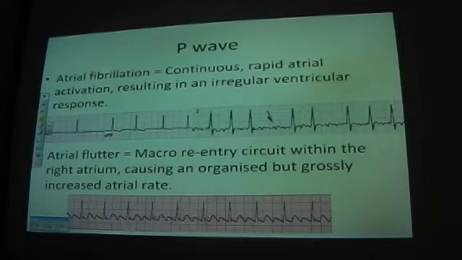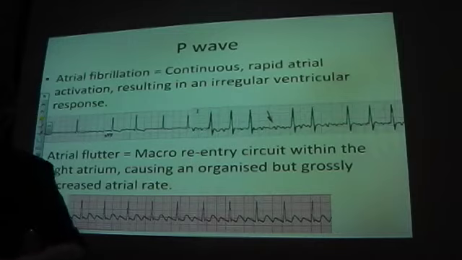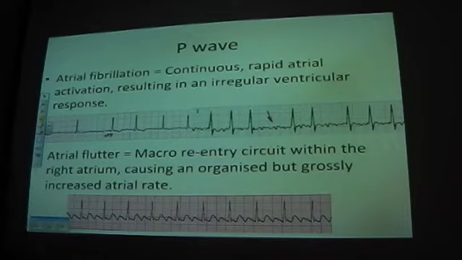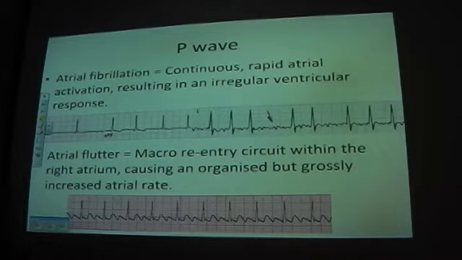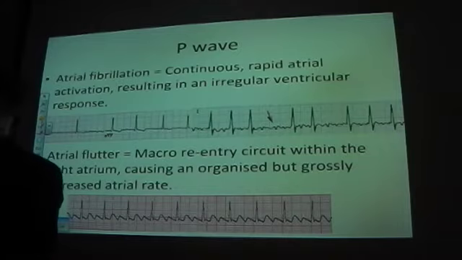Atrial flutter is caused by this cycle of electricity going around and around in the atriums, but the AV node's a bit clever for that. So even though the atriums are trying to activate it every time, the AV node's having none of it, and they get what we call an AV block. So in this case, there's a 2-to-1 block, so there's 2 P waves for every QRS complex. The danger here is when they don't have an AV block, and then they can get really tachycardic.